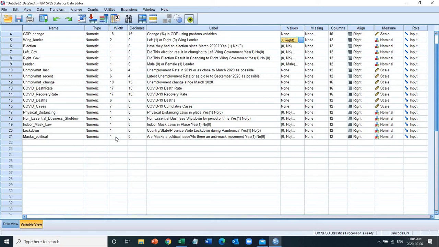So let's look at the death rate, for example. You want to find out whether the death rate and political leadership have some sort of relationship. So I want to do a test, and we have two groups: left and right.